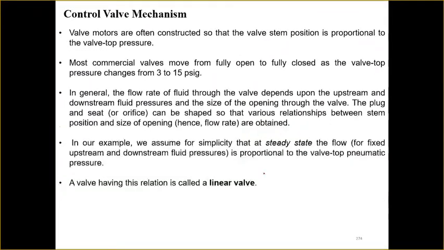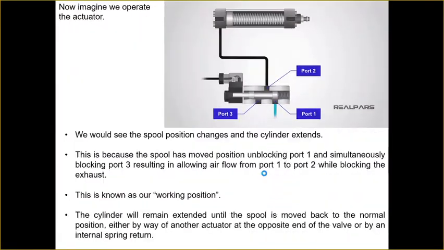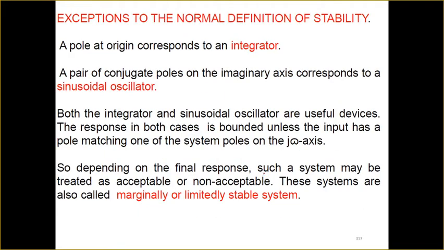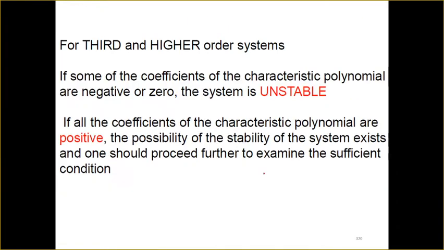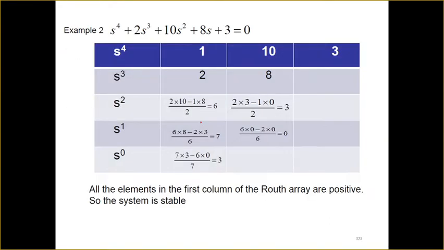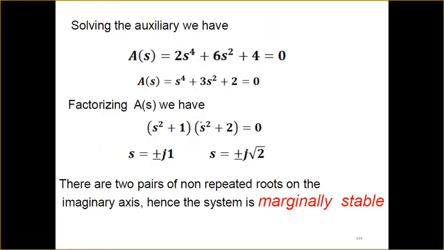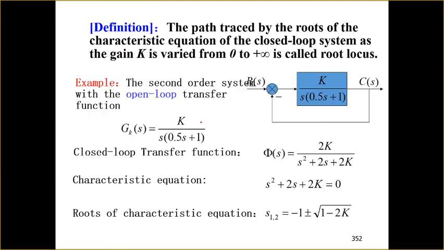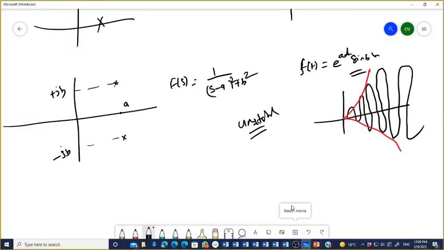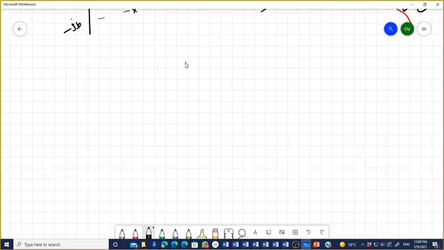Now I am coming to the next part, stability. We have discussed these things. Marginally stable and relative stability we have. This is the Routh stability criteria for higher order polynomials. I am not going into the detail of this because it is not required for our state space. Root locus and these things are there. I hope this is enough discussion for the system.